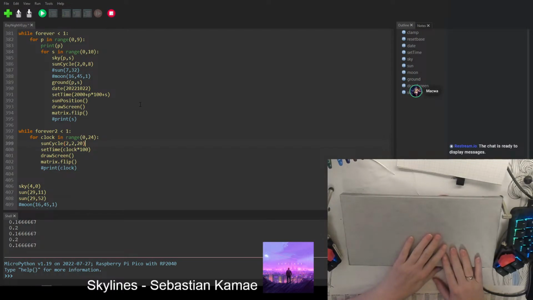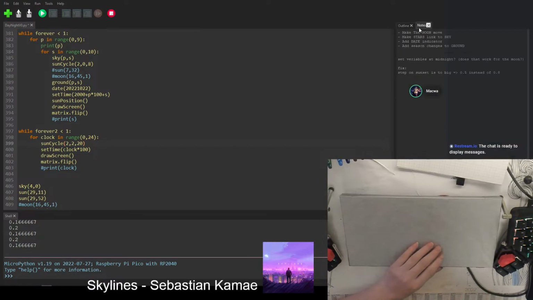Okay, for what we might be doing for next time, I think about the stars maybe. Maybe actually also fix that problem with the step when it goes back to dusk, that it makes too big of a step, but I have to look at the math for that, and I'm afraid I can't do that now.